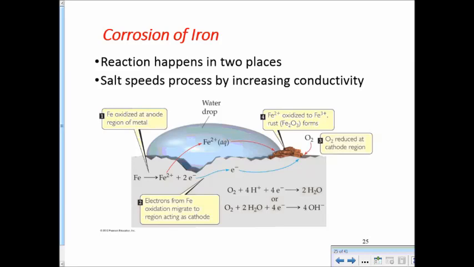And as you can see here, like the water drop here, you have your anode area where the iron is oxidizing. Electrons are flowing over here through the rest of the iron. But your iron 2 ions flow through the water. They also come over here and deposit. So it becomes a much more speedy process when you have salt in there. You're welcome to check this out in your textbook. Okay? This also occurs with zinc and other metals too, but this is specifically for rusting.